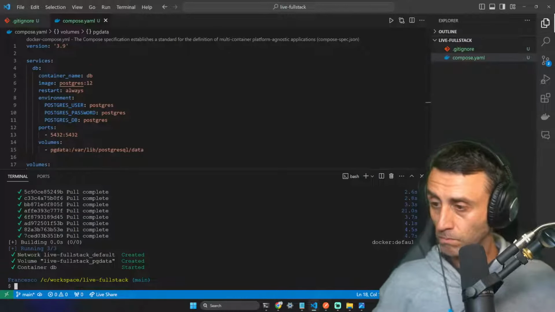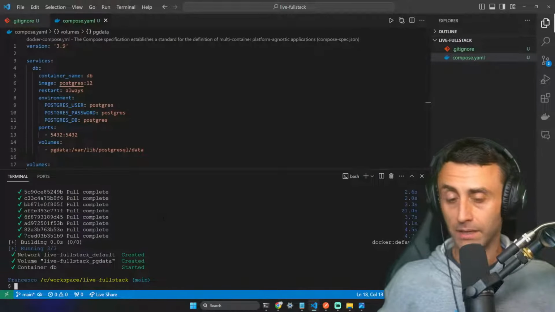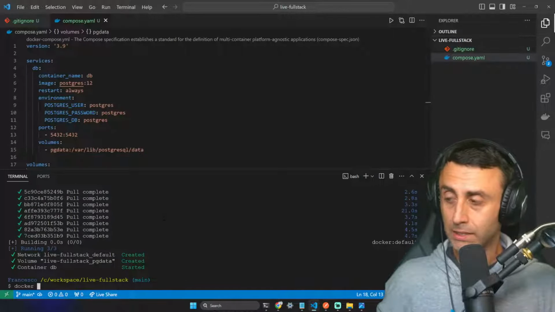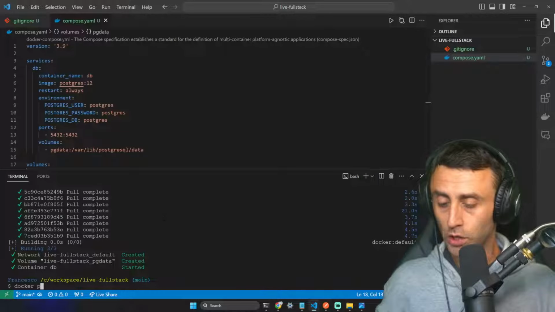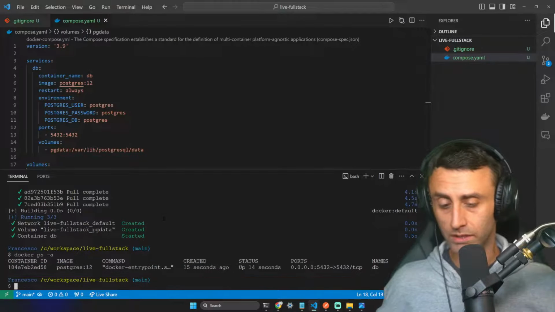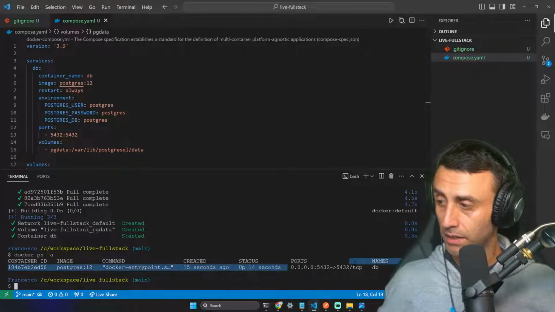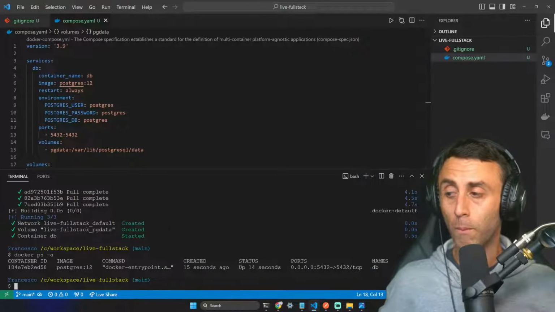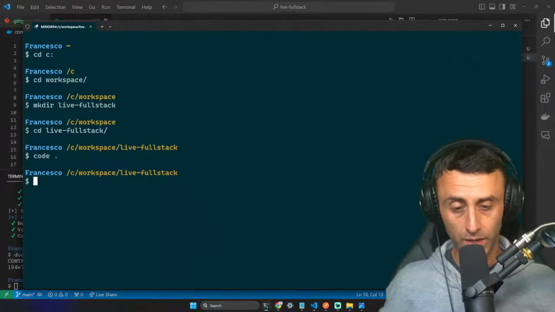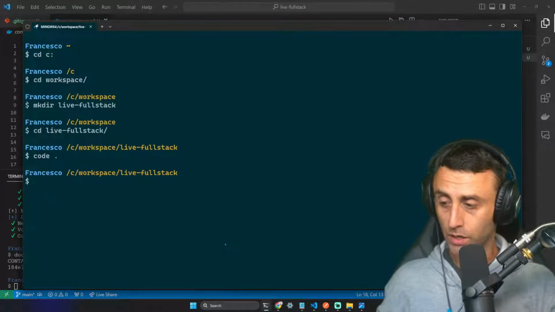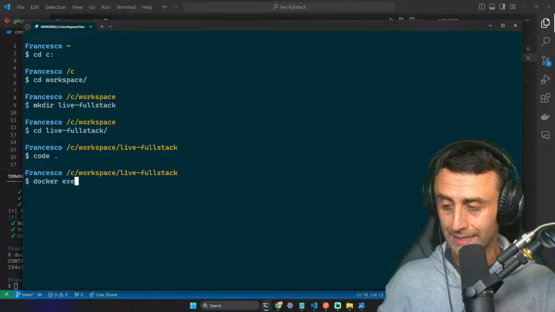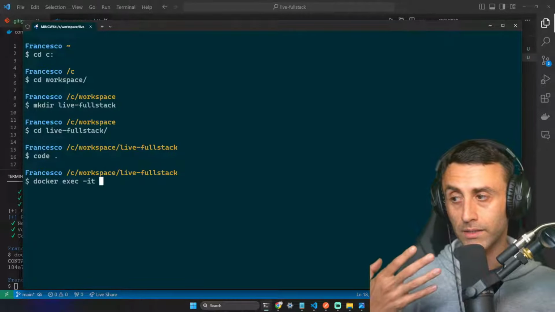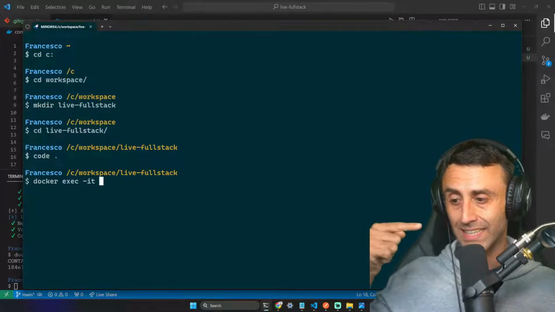Okay. Nice. Something happened. The first thing that I do when I spin up any container, usually I do docker ps -a. You can also do this in different ways, but you can see here that we have the container up and running. Now, to be sure that this is up and running, we can type docker exec -it.